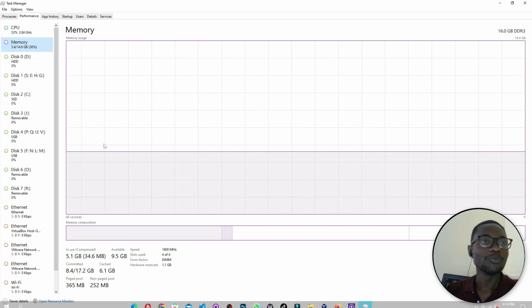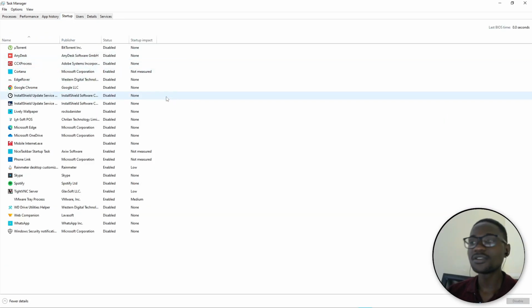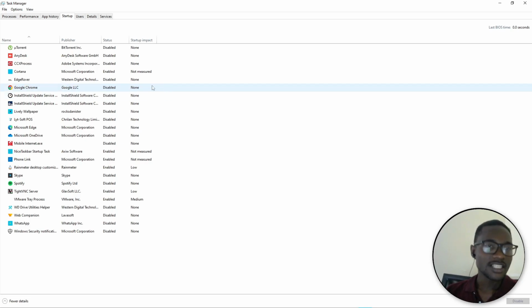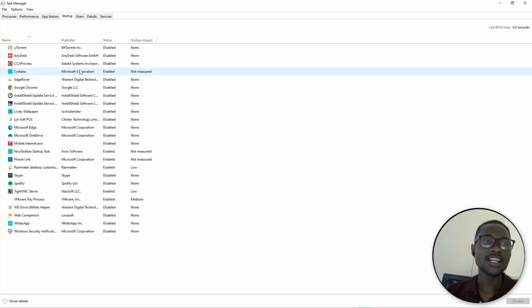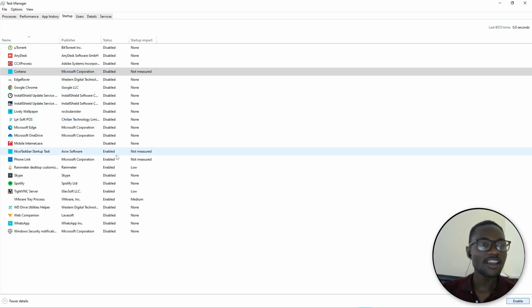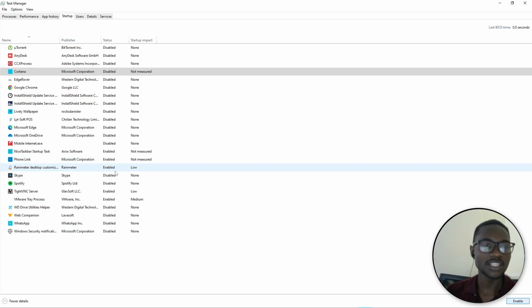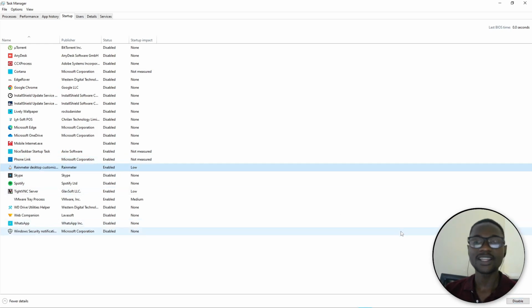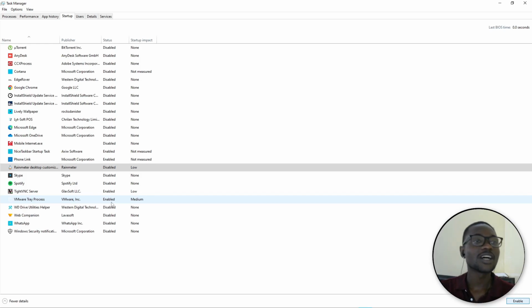And as a bonus as well, if you go under Startup here, if you get those annoying apps that open immediately when you start up your PC, this is where you can find them. You can click on the one that you don't want always irritating you when starting up your PC, click disable, and that would disable it from starting up automatically. Same thing here, you can choose whichever application you don't want to run at startup. It's just a matter of clicking on it and disabling it. So this will stop any apps that you don't want from running on startup.